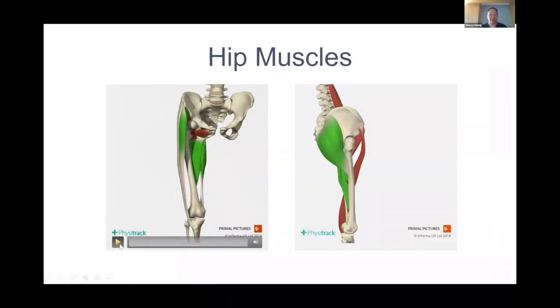But as it's turning outward, you can see that your IT band should turn off. The hamstrings should turn off. So anything that's actually going to internally rotate you, because you see it turns green when it internally rotates, anything that should do the opposite movement should let go when the primary mover is acting. And that's where we kind of go astray when we talk about muscle imbalances.